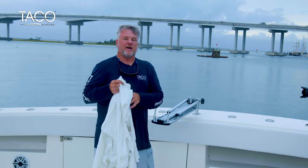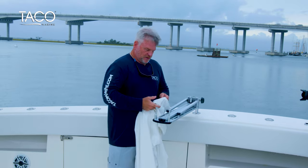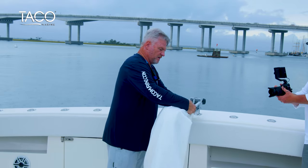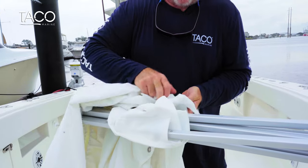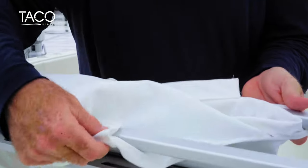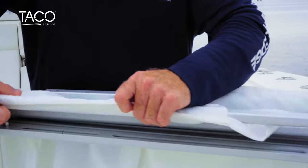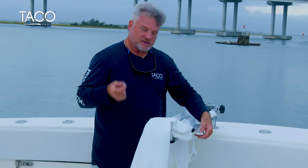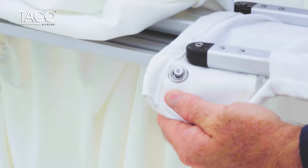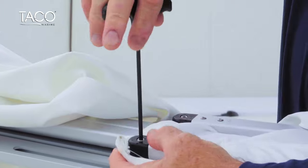Now that you've successfully removed the fabric, take the new fabric and reinstall it in the reverse fashion. Take the forward-facing arms, place the fabric in the pockets and channels over the back arms, placing the tips of the arms right into each channel. Chase it into place up to the front of the shade fin. Then take the ferrule — your bolt is already in the front arm — place the ferrule through the stainless steel grommet, take your 9/64 Allen wrench, reinstall the bolt, and make sure it's tight.